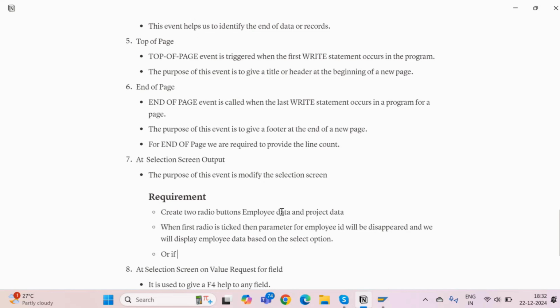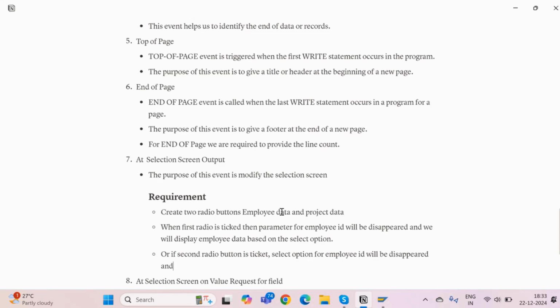Or if the second radio button is ticked, then my parameter, sorry, select option for employee ID will be disappeared, and we will display project details data based on the parameter.